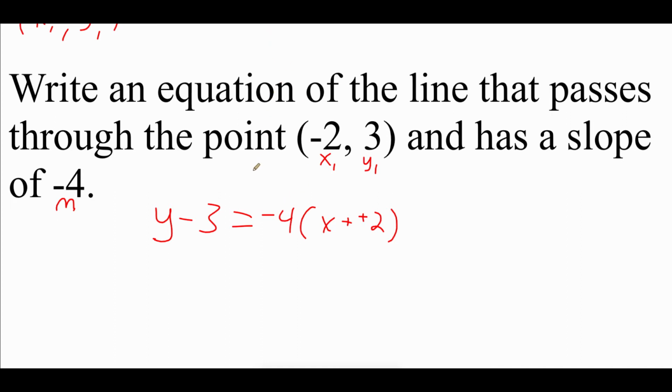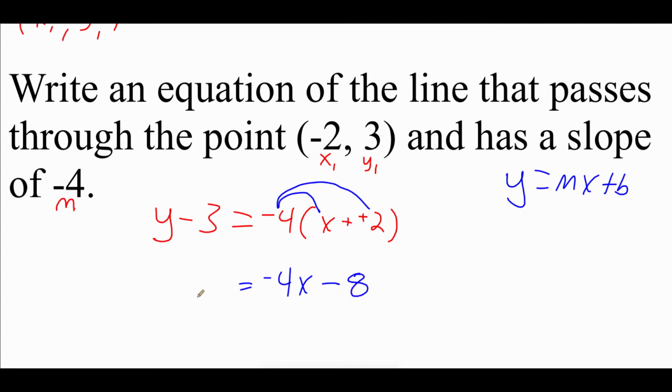From here, we want to take our equation and rearrange it to get it in slope-intercept form, which is y equals mx plus b. So our goal is to solve this to get y alone. We're going to start on the right-hand side. There's some distributive property that can happen with that -4 that's out in front of the parentheses. So if I take the -4 times the x, I get -4x. And if I take the -4 times the +2, then I get a -8. I'm not going to do anything on the left-hand side yet, so that's still y minus 3.